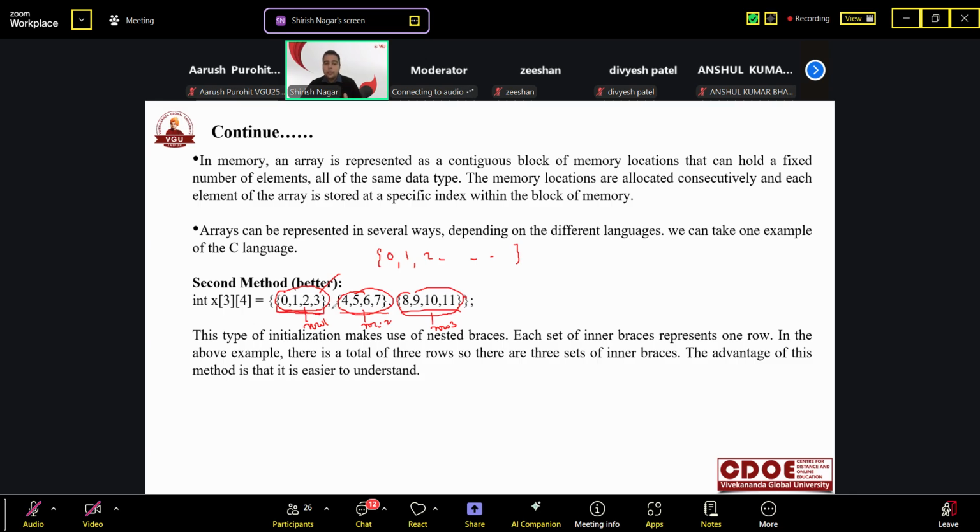Okay, and then you separate it by comma. So all the elements inside are separated by commas, and then this group is also separated from another group by a comma. So row 1, comma, row 2, comma, row 3. We will have the groupings like this. So this method is much easier to understand. Okay, so C allows both the ways of initialization for your two-dimensional array. Right? So I believe till this point, array declaration and array initialization are clear. Both the methods are clear to you. First is without nesting and second is with nesting.